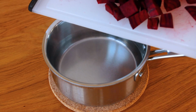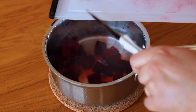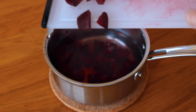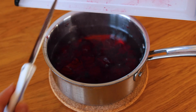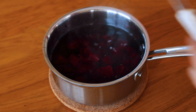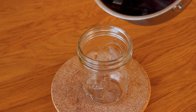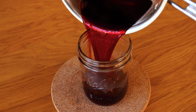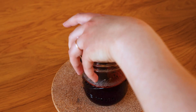Now for the next color, we're going to make a red color. You could also do pink. The longer you cook the beets and the more you use, the deeper color you will get. My son loves red, and we are going for red. But if you wanted to go for pink, I would use about half the amount of beets, so probably one beet with the same amount of water. Now we're going to do the red, and it is a beautiful red color. Again, if you don't want it to be that red, you could use less beets and less cook time.